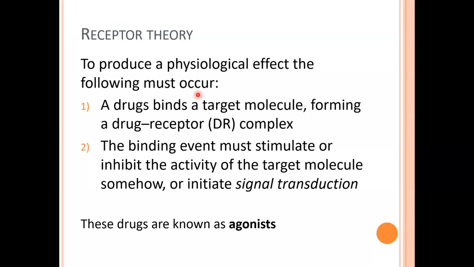So what that means is when there is a binding event, usually what happens is the conformation of the protein in the cell wall changes shape. And that could open up an enzyme within the cell, so it starts catalyzing a chemical reaction that way. Or, I don't know, it releases a chemical compound that was bound on the inside of the cell. There's a change of conformation and that compound is released and it goes and finds something else to interact with. That's signal transduction, the domino effect. So the drug that binds the receptor is known as an agonist. It is the thing triggering the initial event.